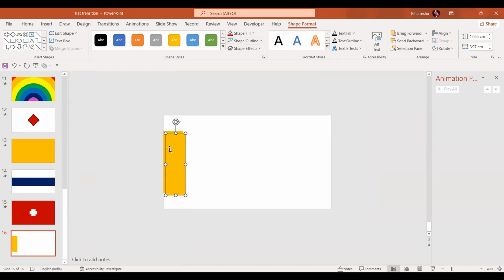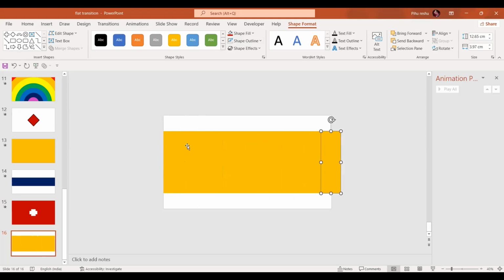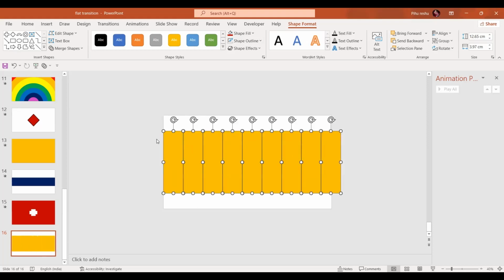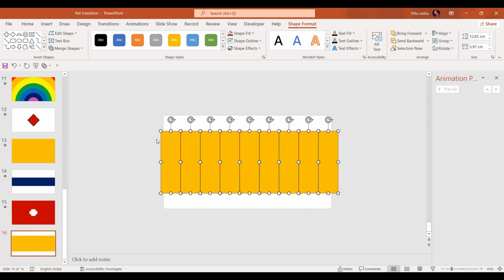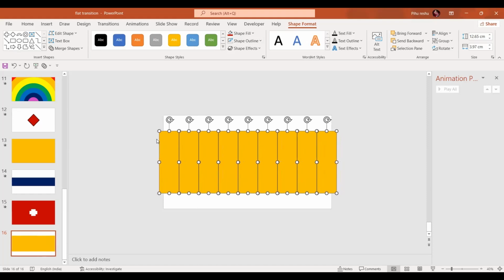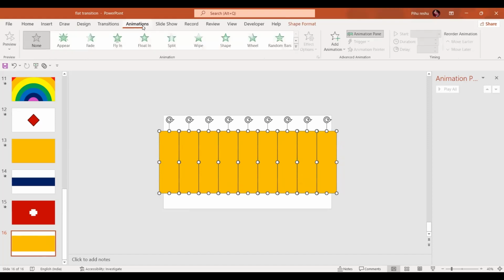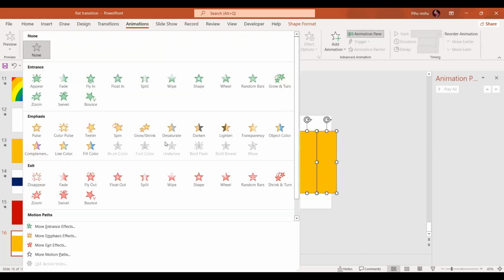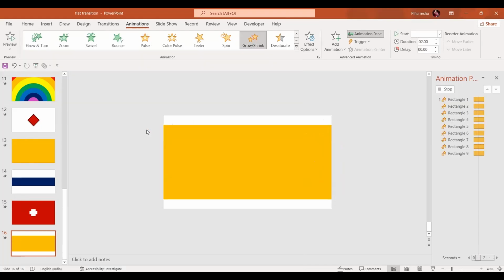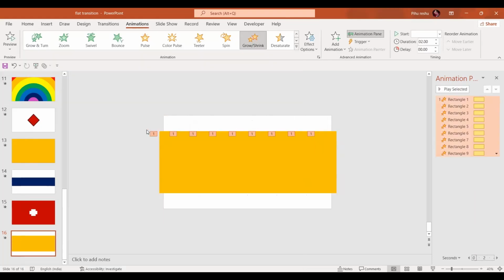Now make the exact copy by pressing the Ctrl D and so on, so that it should cover the whole slide like this. Fine, perfect. Now in the next step, we are going to give it an animation that is going to be the grow or shrink animation, and it is perfect animation.